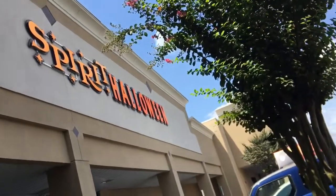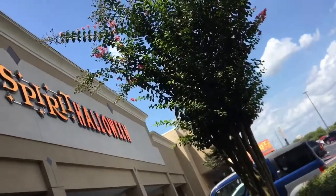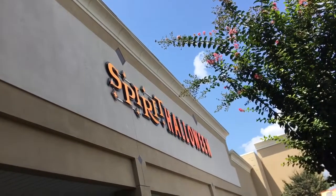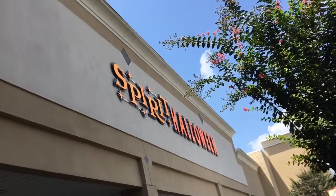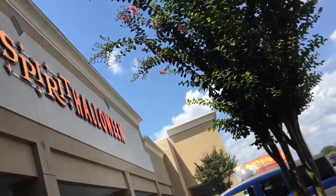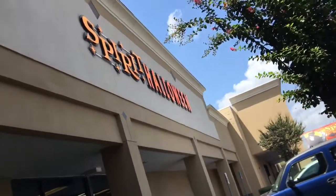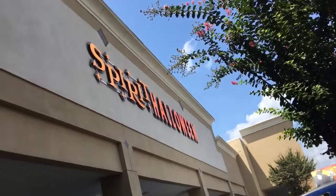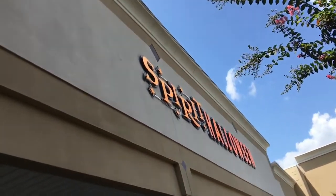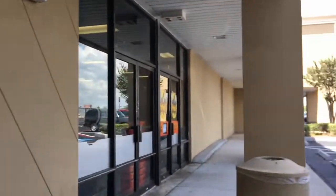As many of you know, October is one of my favorite times of the year and Halloween is one of my favorite holidays of the year, if not my favorite of all time. So we're going to head in and check out what they've got — all kinds of cool giant animatronic stuff, costumes, and accessories for your Halloween party needs. I'm really excited to see if they have anything new and different. I'm not sure how loud the place is going to be; they may have some music I can't play on the video. But I'll add commentary as much as possible. Let's go inside and see what's going on this year with Spirit.